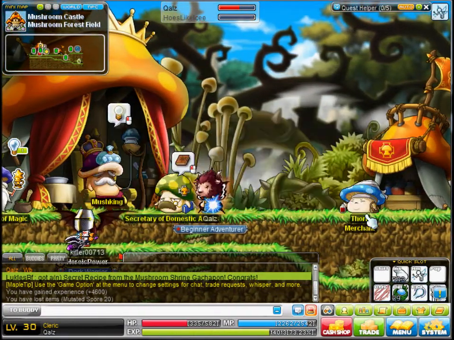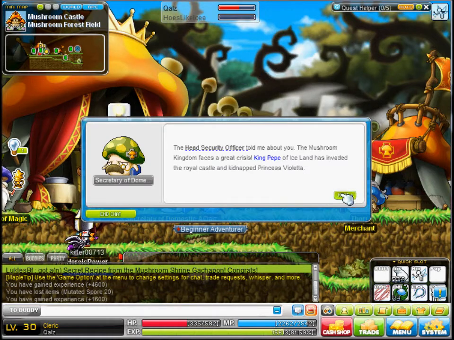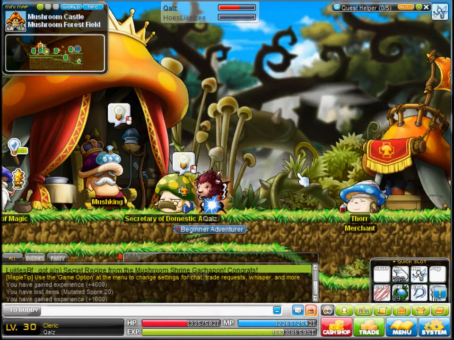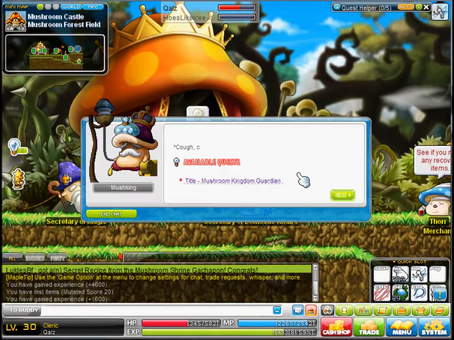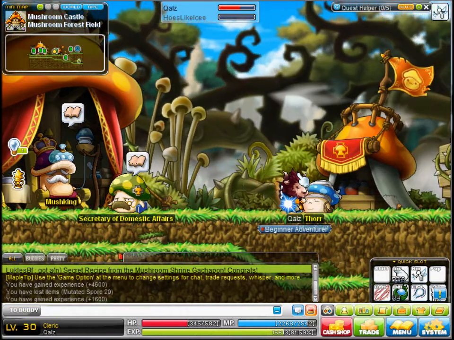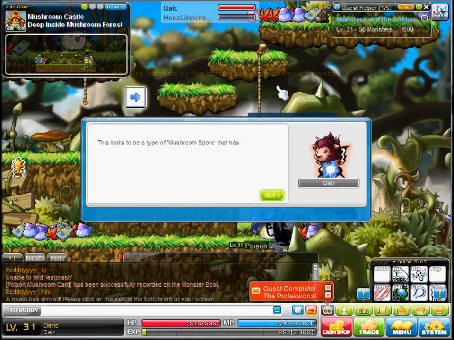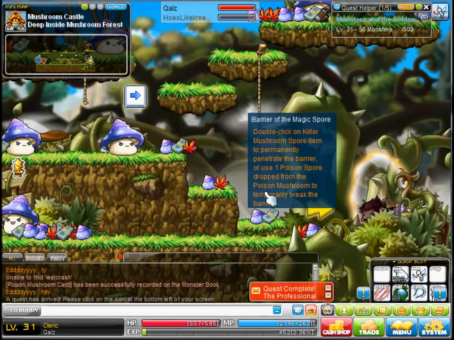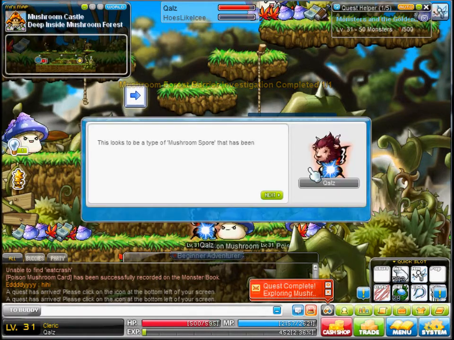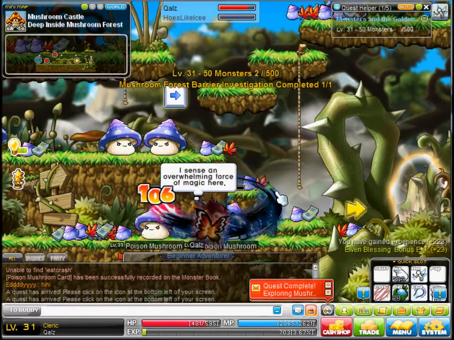Anyhow, when you're level 30, you're gonna wanna get the light bulb challenge on the left side of your screen, and it will teleport you here automatically. You're gonna wanna talk to the head security officer, gather 20 mutated spores, which are found in the map directly to the right. Complete that, and then head over to the Secretary of Domestic Affairs. He's gonna want you to come to this barrier, which can be found by heading all the way right. You can't miss it because you really can't go past it.